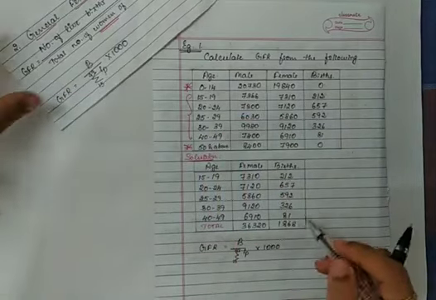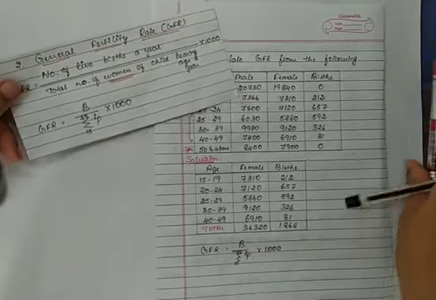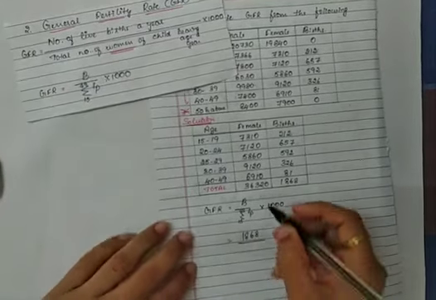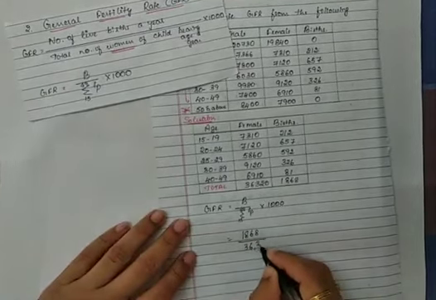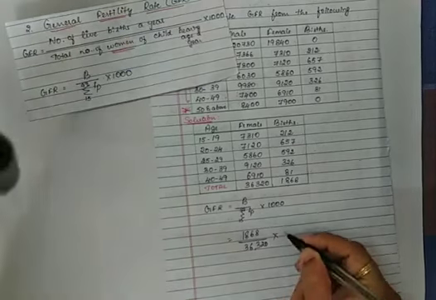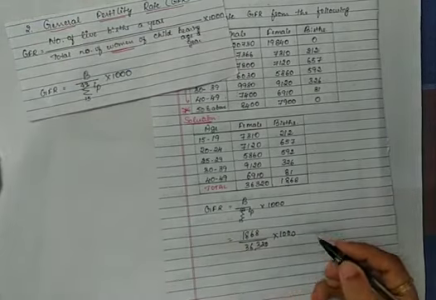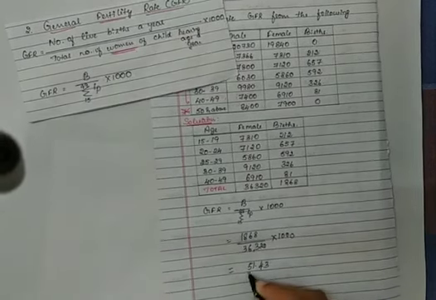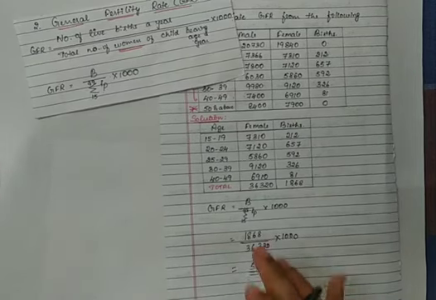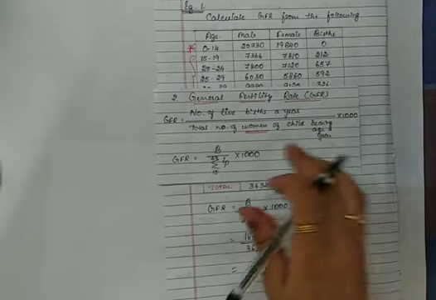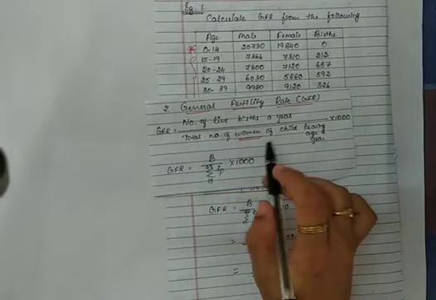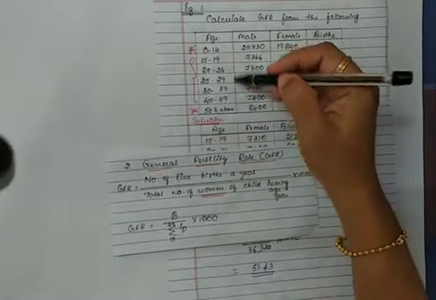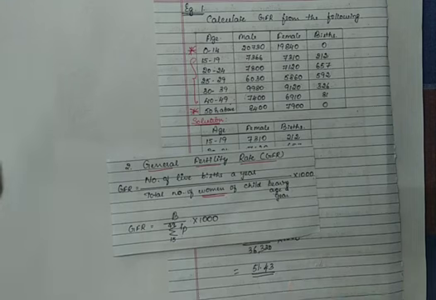Okay, and as usual, total B is equal to 1868 divided by 36,320 into 1000. Okay, and the amount will be 51.43. So this is our GFR. Here one small change in the formula is that we are considering only the women of childbearing age. All others are left. I hope you understood this.